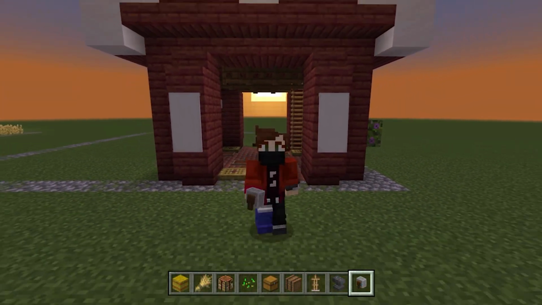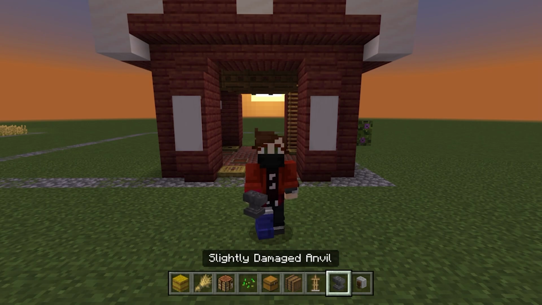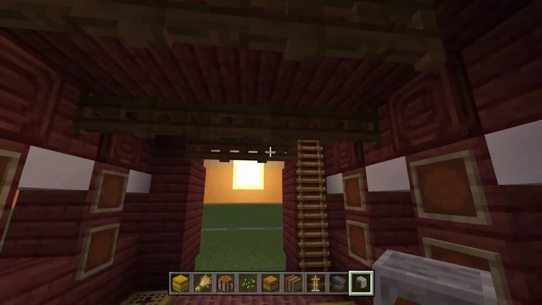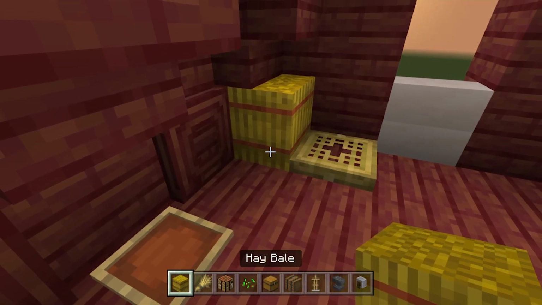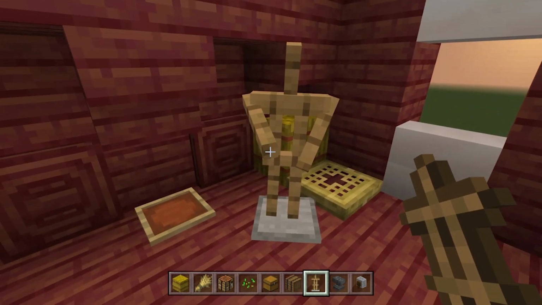Okay then guys, for the next step, we will take ourselves some hay bales, some wheat, some crafting tables, some normal wheat seeds, a chest, a barrel, armor stands, a slightly damaged heavy anvil, grindstone, and now we can place these in our barn. Firstly, come to the attic, face this way again, go ahead and stick a hay bale here, an armor stand here, and give it a little pose if you want.